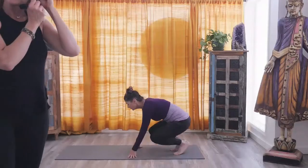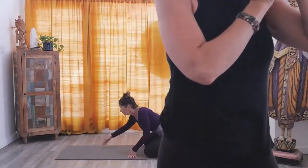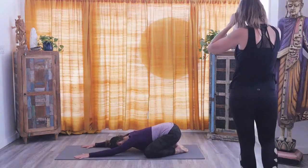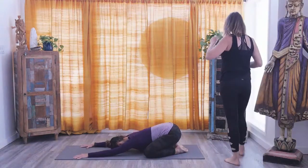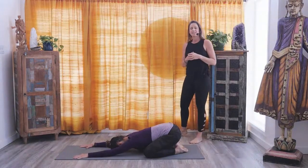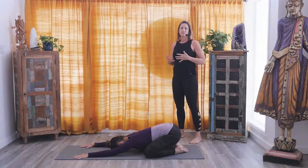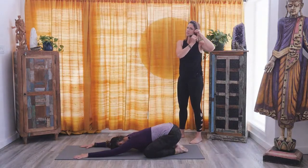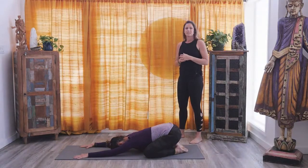Child's pose. Let's take the knees wide. Good. And as we all take some time to come onto our mat today, let's take a few rounds of breath to arrive, to make this transition as gentle as possible from whatever you were doing in your day, coming into this space and this time you've created and carved out all for yourself.